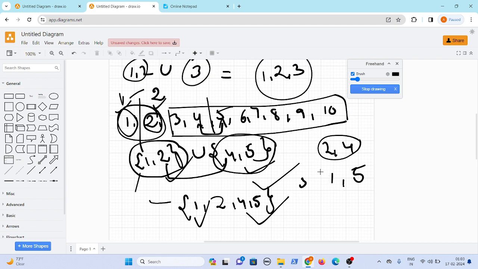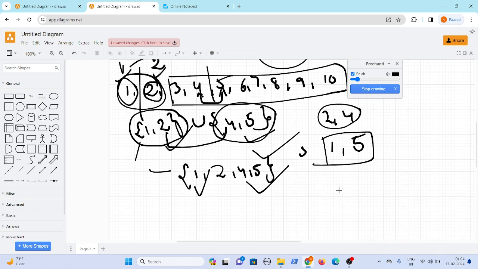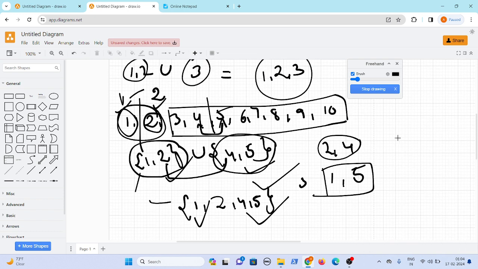So when I do this 1 comma 5, when I find in which sets they belong to, I'll get an answer that both belong to the same set. Then I'll not perform union operation. So you have got some idea regarding the find and union operation of the sets, right? Let's move on to the graph. We'll apply the same concept in graphs as well.